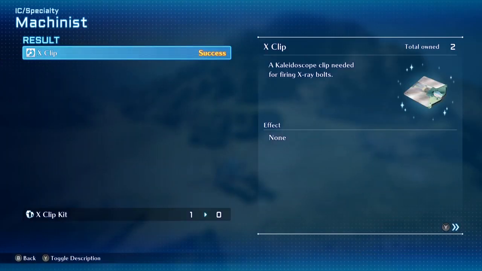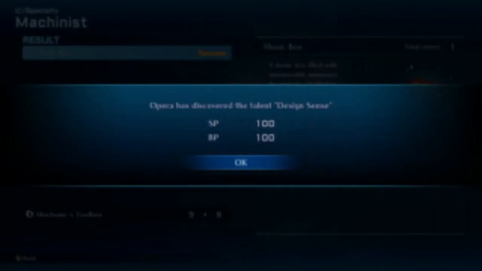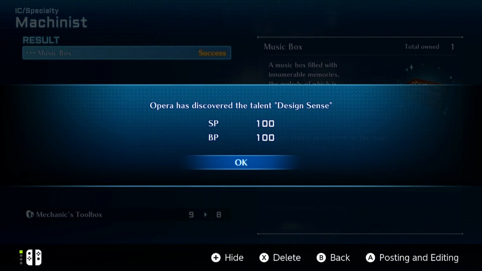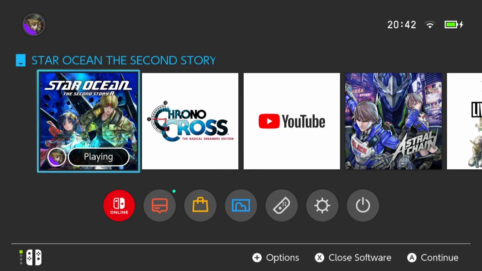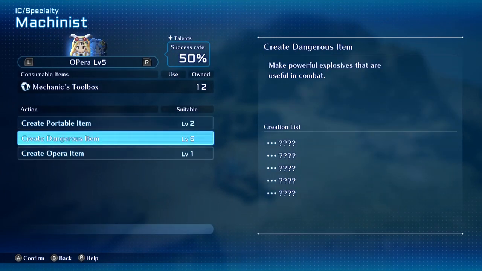Also, I think I have to show this real quick. Off screen, when I was messing with machinery, Opera discovered the talent design sense, so she got SPs and BPs for free. So there's that. We don't need that X clip, we already have one with a plus two.